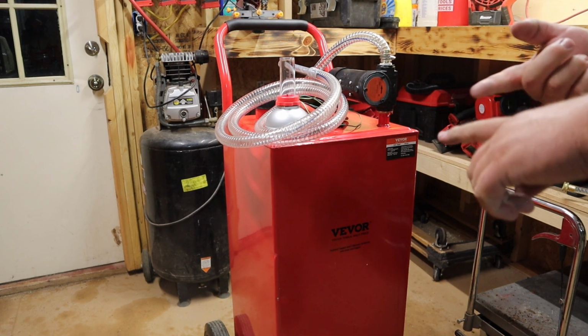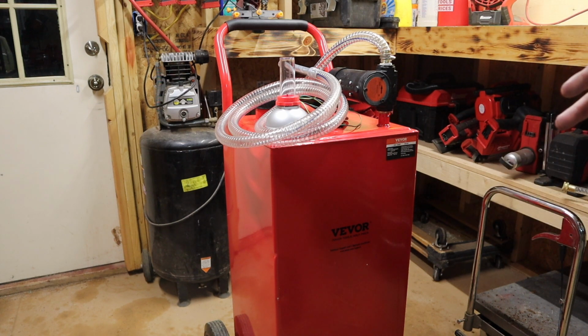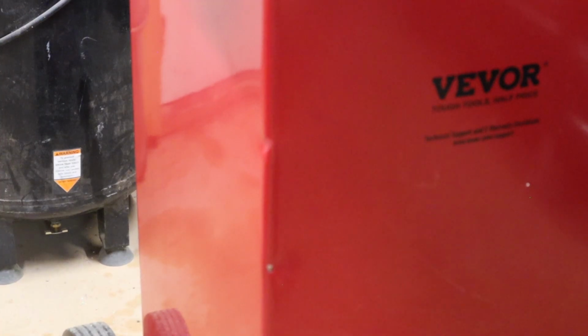We'll cover packaging quality, assembly, and then just all the different parts, components, and features of the fuel caddy that you may want to know, and I'll just kind of talk through some of my thoughts on the different aspects of this little piece of equipment here. So first, let's cover shipping and packaging quality.